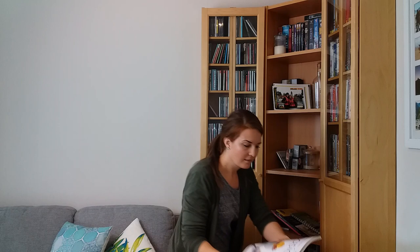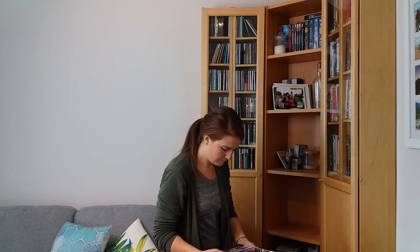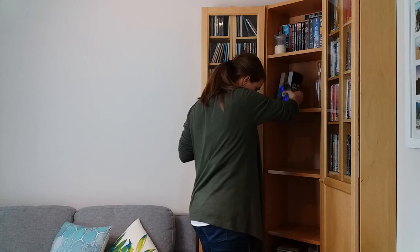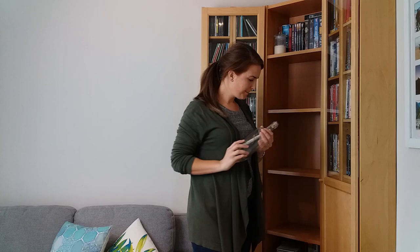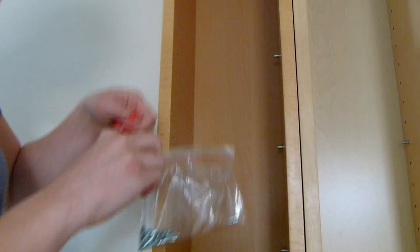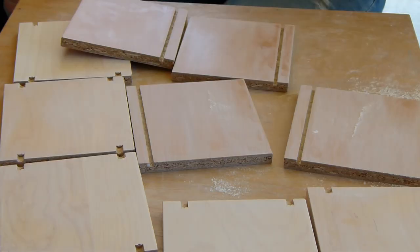Because these particular IKEA cabinets are wood veneer, I can sand them and then paint them. If you're trying to paint laminate, make sure you paint on a primer or undercoat first, or the paint won't stick. I used a little bit of spray-on primer in a few places, mostly in the corner of the cabinets where it was hard to sand properly, and it seemed to help. Try to keep all of your hardware in a Ziploc bag so it doesn't get lost.